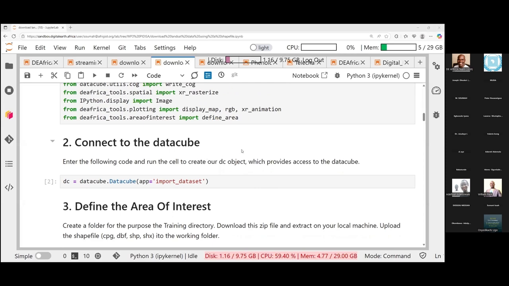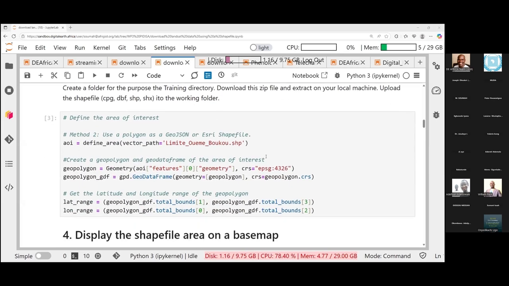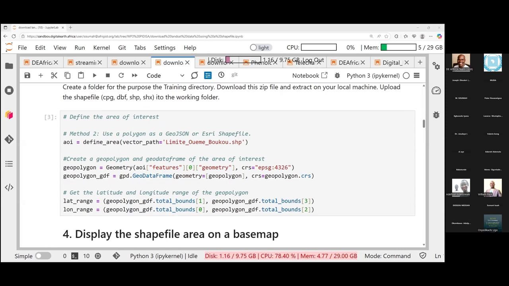You connect to the datacube here, dc, and you import the dataset. Then the definition of your area of interest. We can use a polygon as a GeoJSON or a shapefile. We are using here a shapefile, and we use the Omo Boku area.